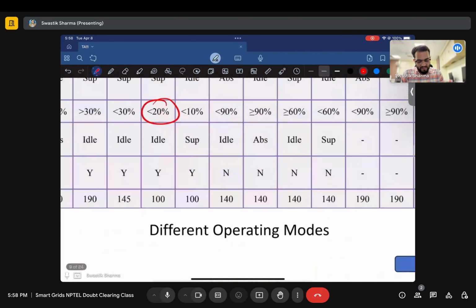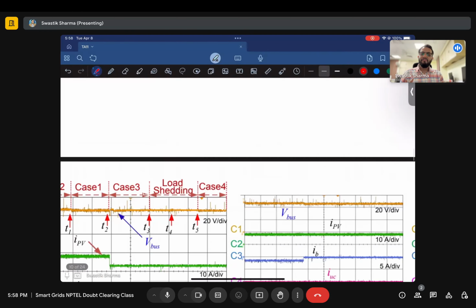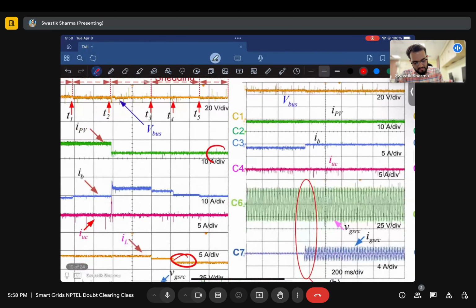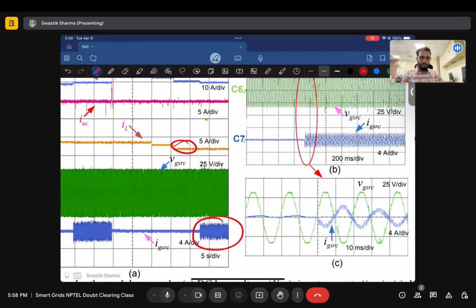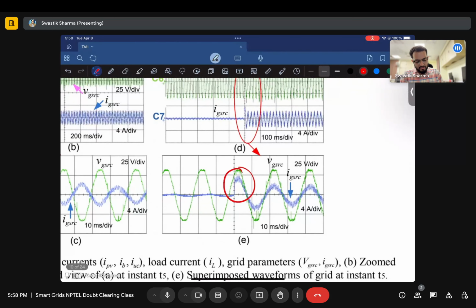But now from T5 to T end, the battery has reached less than 10%. So now you have to import power only for the critical load you have. PV is producing less. Your battery now switches off. It's disconnected because it cannot discharge more. And now you import power from the grid. And as you can see, how to check if you're importing power: it is in phase with the grid.